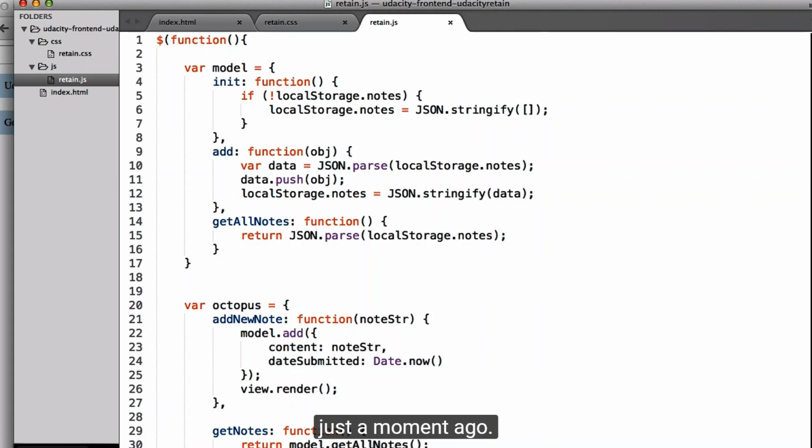Now, if you have a moment of disorientation, that's normal. Anytime I look at someone else's code for the first time, it takes me a bit to get my bearings. So don't worry if it takes you a few minutes to start understanding things. Feel free to comment things out and see what breaks. Add comments as you figure out what things do and notice the big picture. Does the model ever talk to the view directly? How about the view to the model?